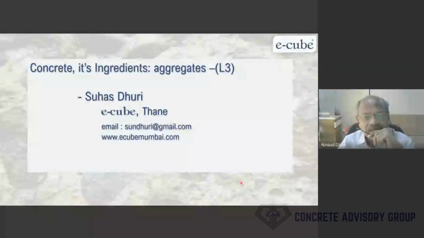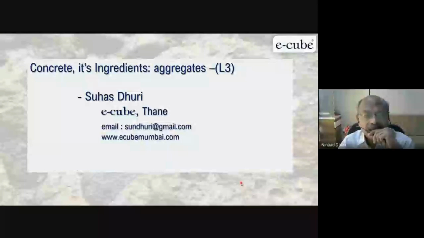Now in this lecture we are again discussing aggregate. As I said earlier, aggregates are inert material, around 99%; maybe 1% to 2% of aggregates are reactive in nature, depending upon the source of the materials. But it is very important to know their properties for their applications, as well as for getting a good workable concrete and durable concrete. One has to understand aggregate very carefully.